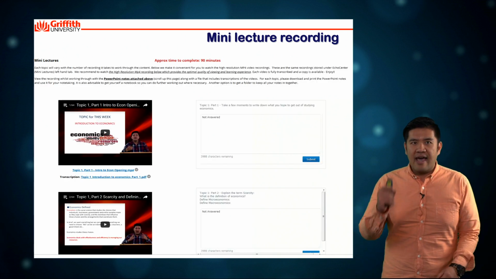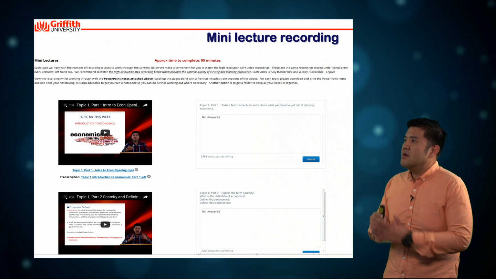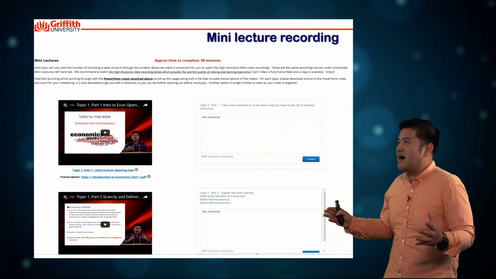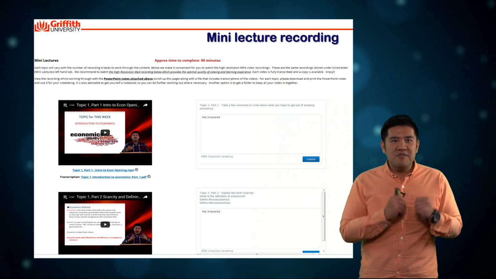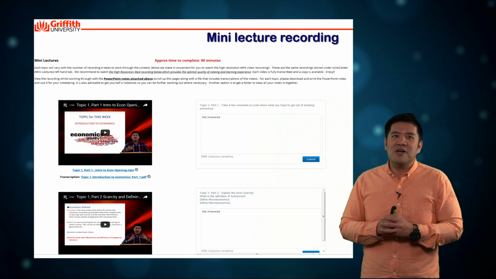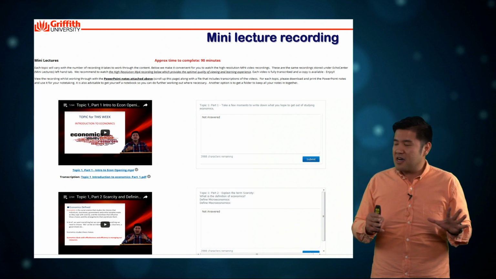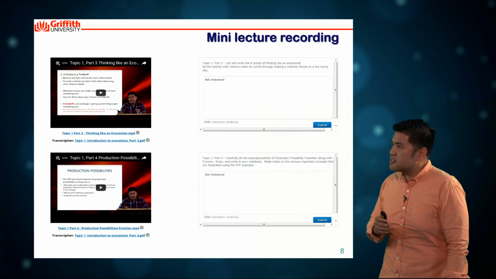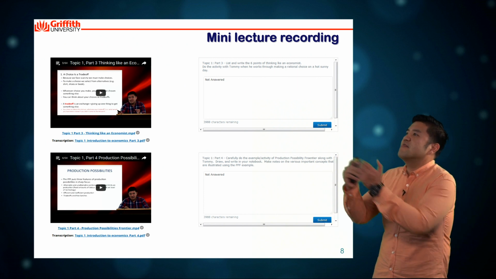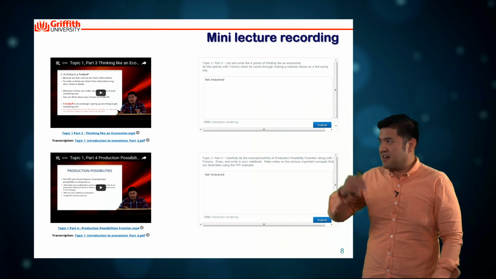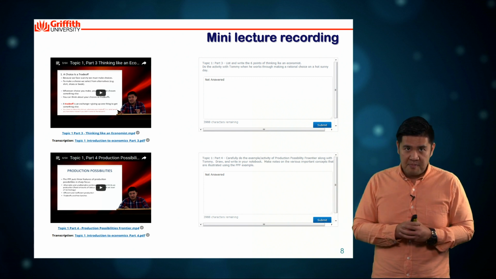Then they get access to the mini lecture recording. For each topic, we split them into parts. Each part is about 5 minutes to 10 minutes long. I do invite you to view the lecture recording, which is accessible if you go to the website of this project. Once the students complete watching one part of the mini lecture recording, there are activities that they can respond to, and the responses will be collected, and that becomes their learning portfolio.